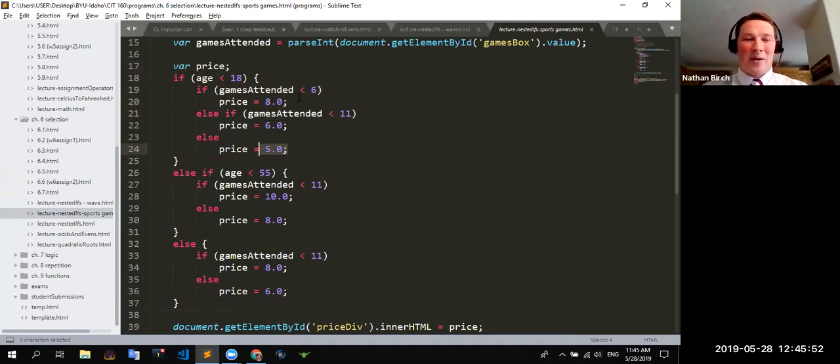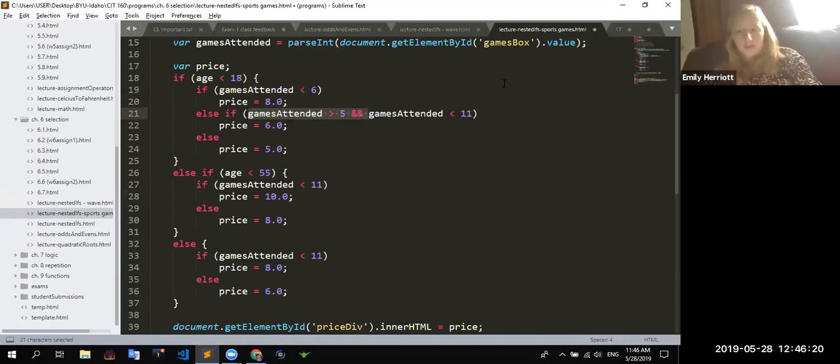Okay, so here's how this works. I could easily put here games attended is greater than 5, and games attended is less than 11. All right, because this one's saying if it's less than 6. So right here, would I have to put this to say, if it's greater than 5 and less than 11? What do you guys think? No, I don't think you have to.